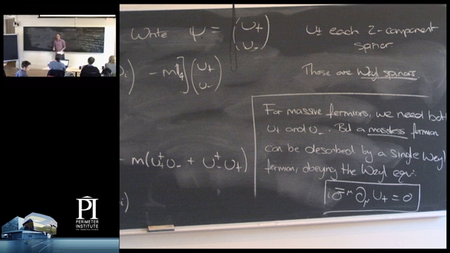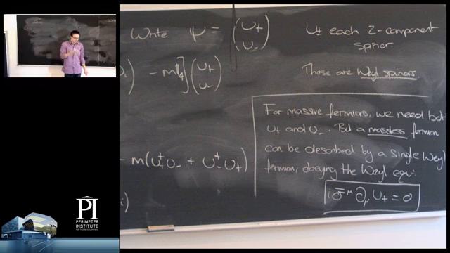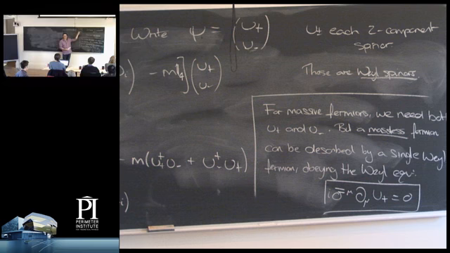Okay? But if for some reason I want to work with a different set of gamma matrices, my Lorentz transformations are not going to be block diagonal, and everything's all going to be mixed up. So there's still lurking inside there two spinors, U plus and U minus, but they don't just sit naturally up here and naturally down there. They're all sort of mixed in some complicated way within this four vector.